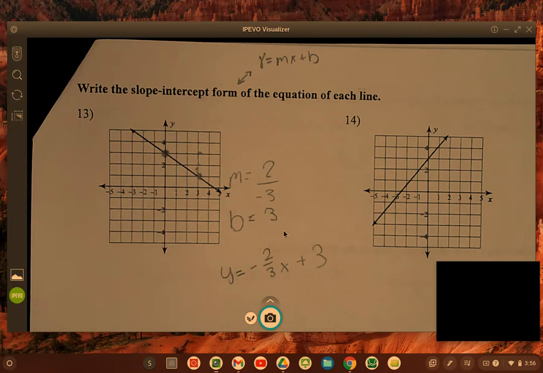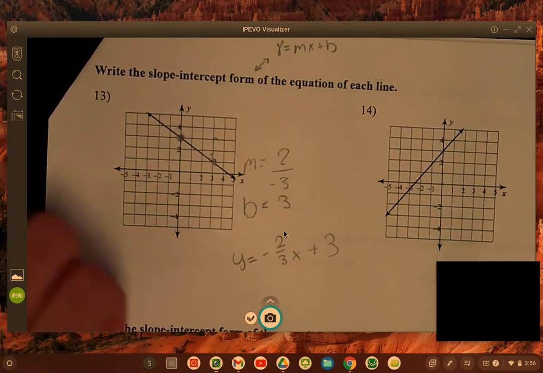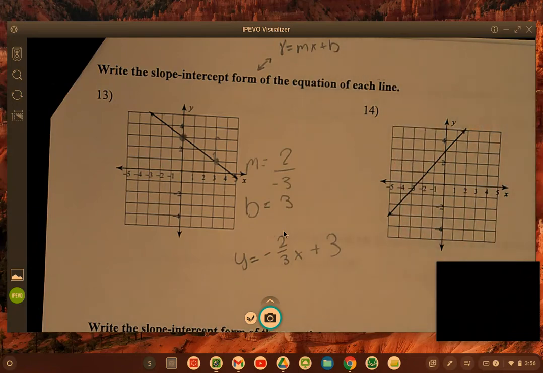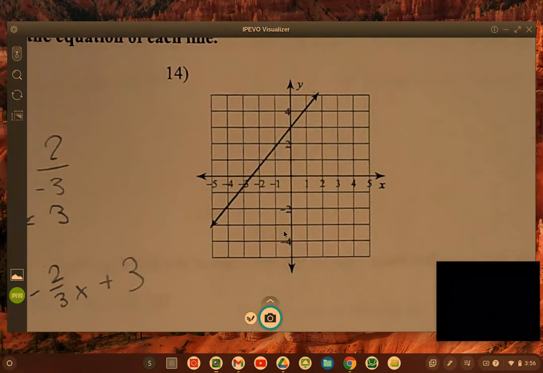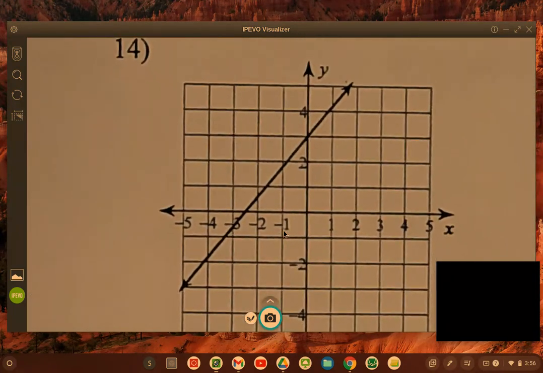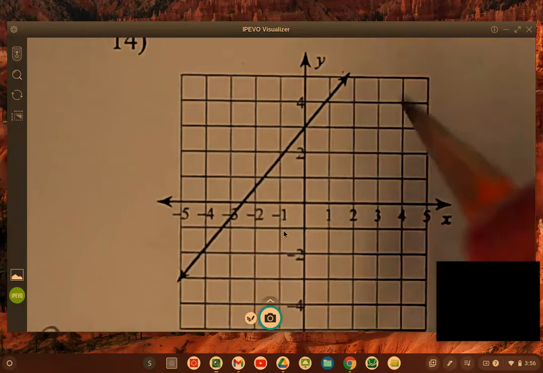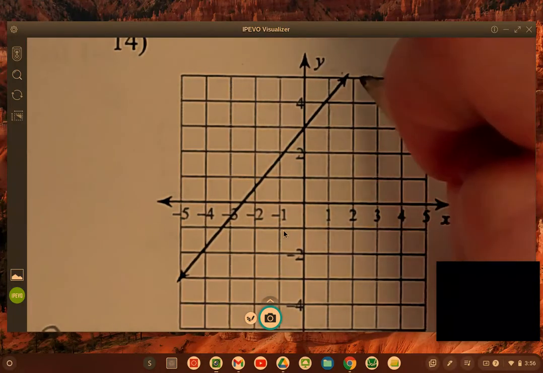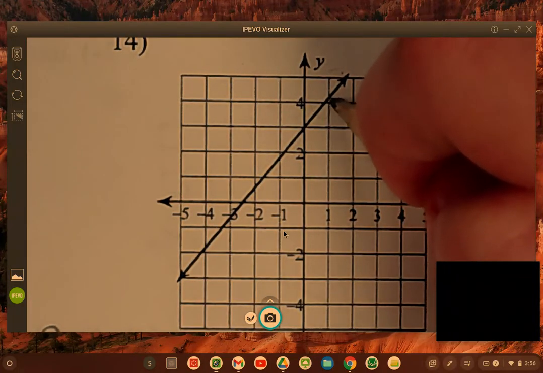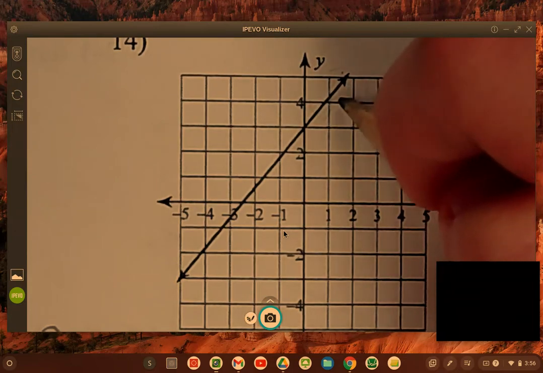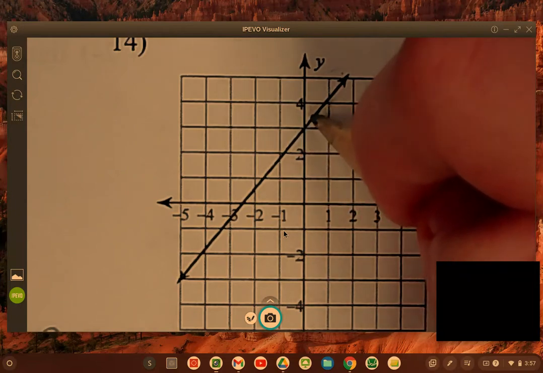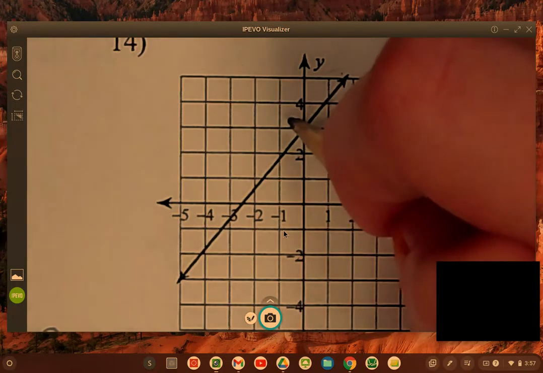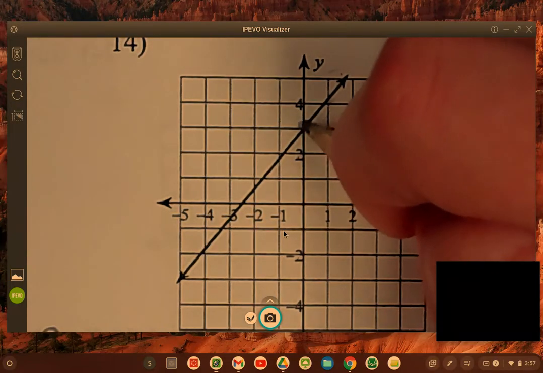Okay, I don't think I need you to do the whole thing, but for 14, I think the hardest part for some people is putting the points on the line when there are no points. So where would be a good recommendation? Right here, it looks like there is a point, but there's still that little bit of space making it not a point. But right here, it's intercepting. I like that. So that would be a point.